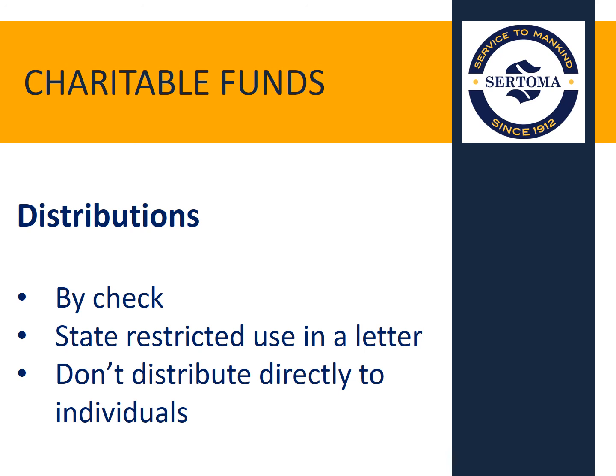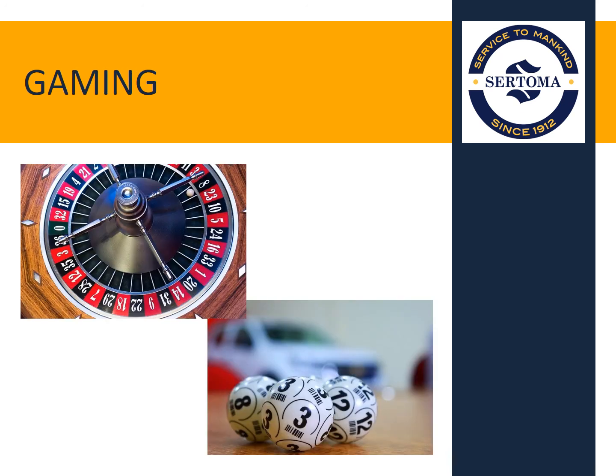Scholarship payments should follow the same rules by sending funds directly to the school to be applied against the student's account. It is worth noting here that the IRS requires students who receive funds greater than education costs to report that money as income. Sertoma provides additional guidance on substantiation and disclosure requirements on pages 24 and 25 of the Treasurer's Manual. This includes things like quid pro quo, gifts of over $250, and deduction of volunteer expenses of $250 or more.